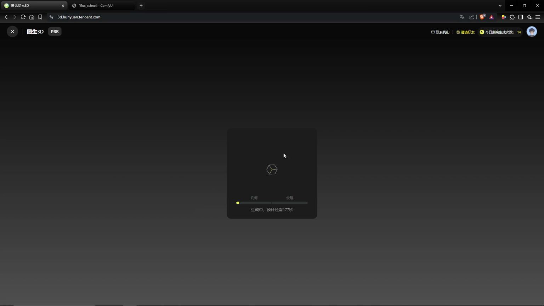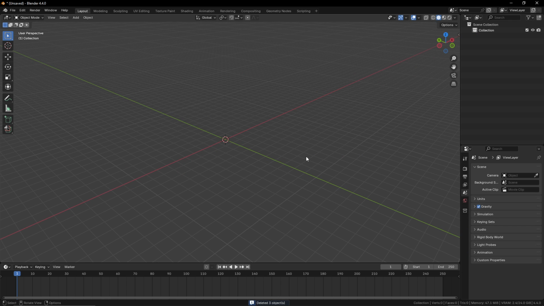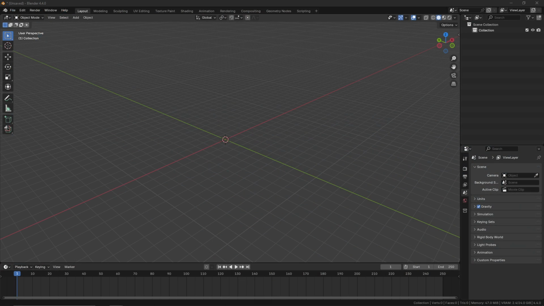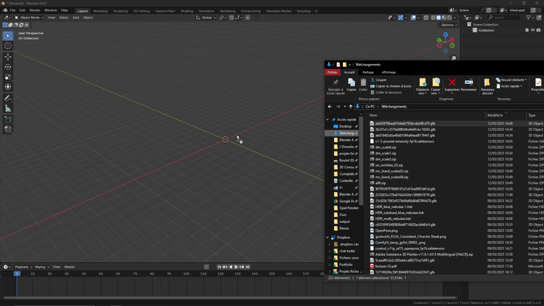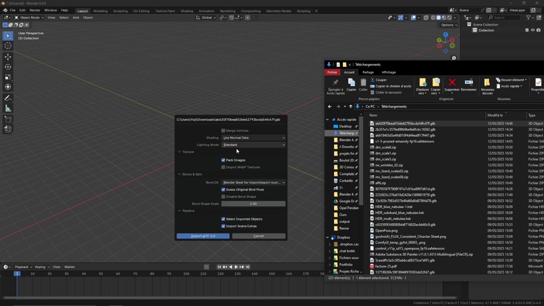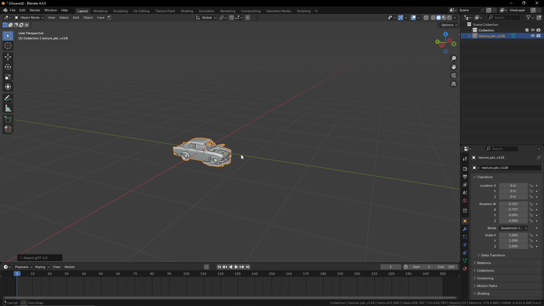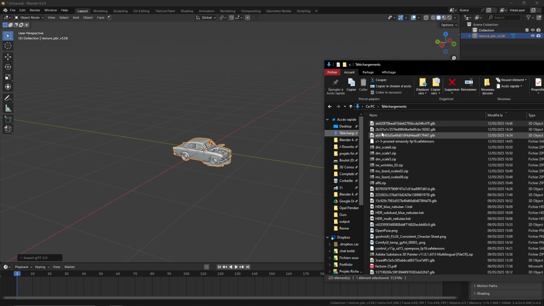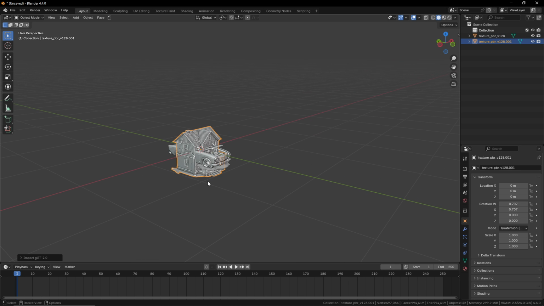But until we do this, let's go to Blender again and see a little what we can do with this house and to make the texturing a little better just with simple things. So I just go into downloads here and you see that I have a few 3D objects, the last three that I have here. Okay, so I click and drag, I just enable merge vertices and I import the design. So here, this is the car. This one, okay, I import that one as well. So here, this is the house.